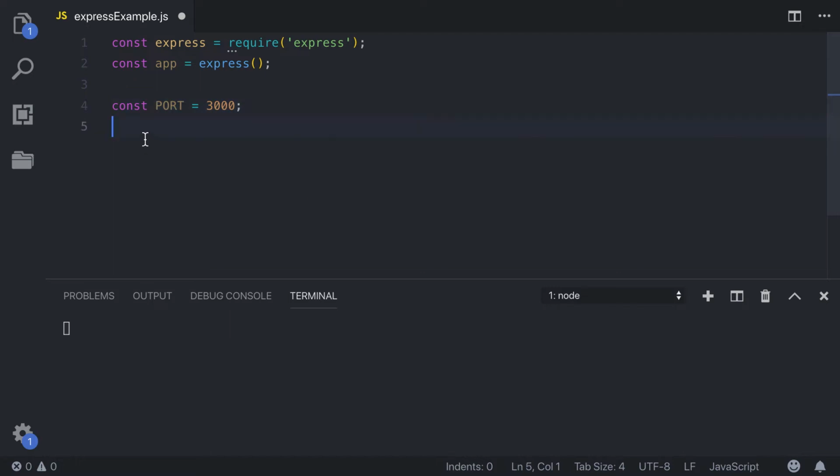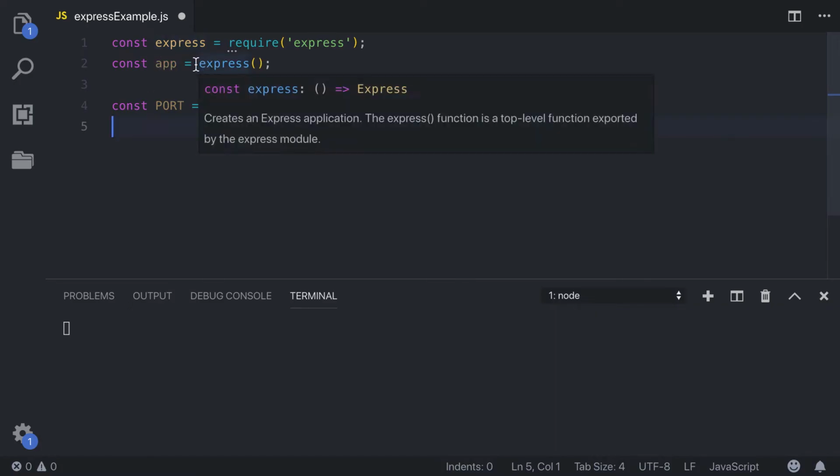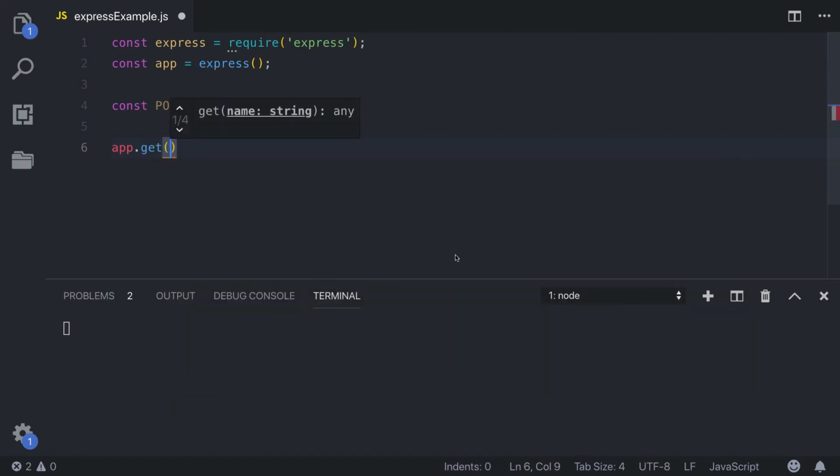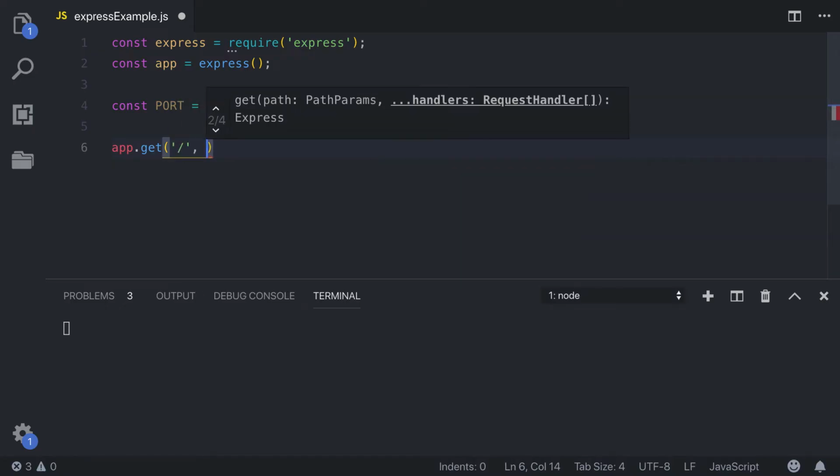So let's say we want to make an actual GET request on our root path, and we already have an actual Express server instantiated and stored in our variable called app. Now, app will have a bunch of methods that it is expecting, and one of them is .get. So .get is basically saying that when it gets to that route, it should give the response that is specified in the function. And it will take two arguments. The first one will be the URL, which will be our root path, which is simply a forward slash.